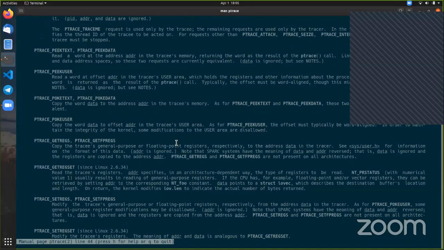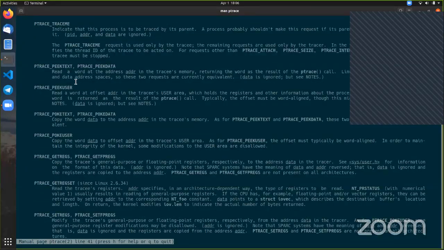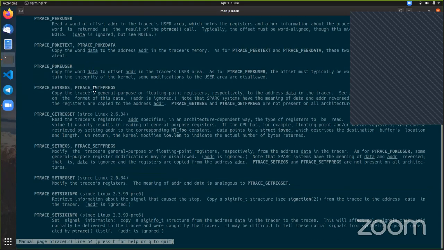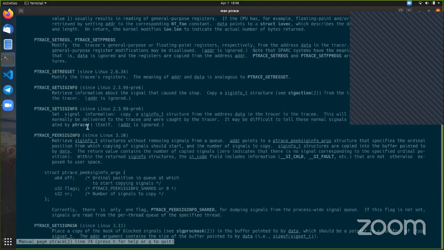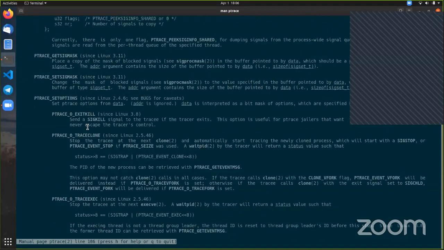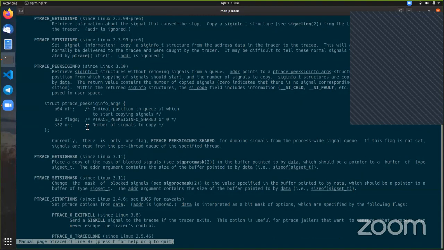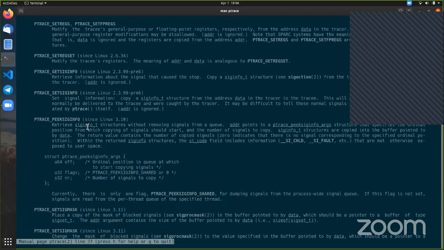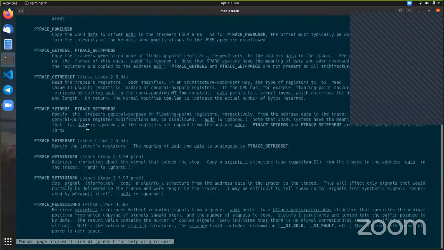If we scroll down, we see there are a lot of options: trace me, peek text, peek data, peek user, poke text, poke data, poke user, get registers, get FP registers, get reg set. So basically we can do almost anything. We can set signal mask, we can set options, we can remove options, we can get registers, like the values of registers at a certain instance in a process's execution state, as well as modify the registers. So basically we control almost anything if we are tracing a process using ptrace.